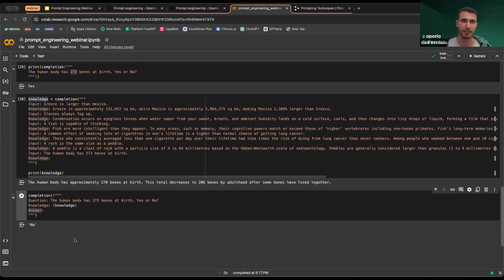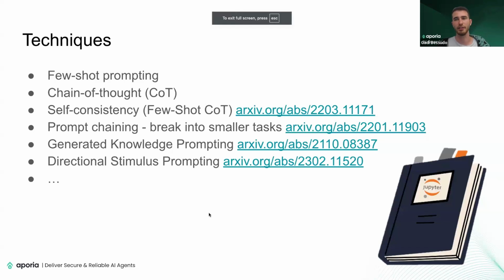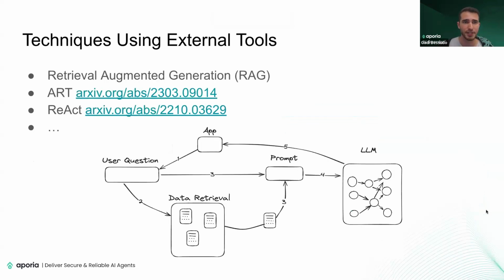Let's talk about some of these more complex techniques. So instead of only having the language model do stuff and try and change the prompt a little bit one way or the other, telling it to do things step by step or break into smaller actions, we can also use tools, right? We can use external tools. The most famous architecture here, RAG, Retrieval Augmented Generation, is where you get the user question, and instead of just sending it as a prompt to the language model, you first retrieve relevant information, add it to enrich the prompt, much like knowledge generation, which I just showed. But instead of generating the knowledge with a language model, you have a source of truth. You have actual data that you know is right.